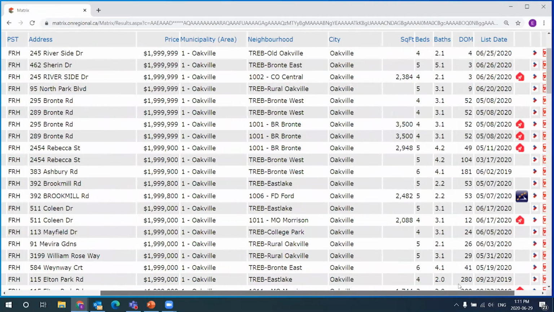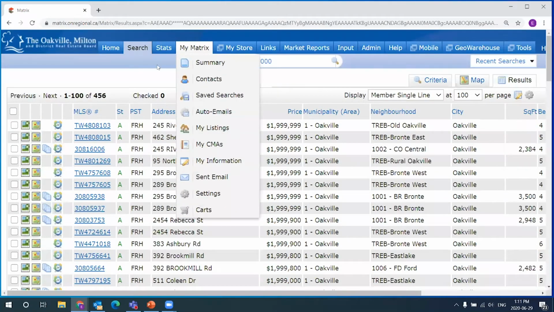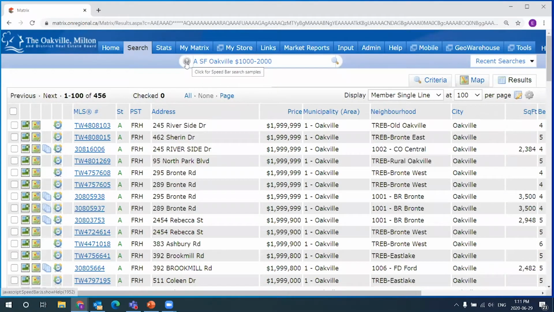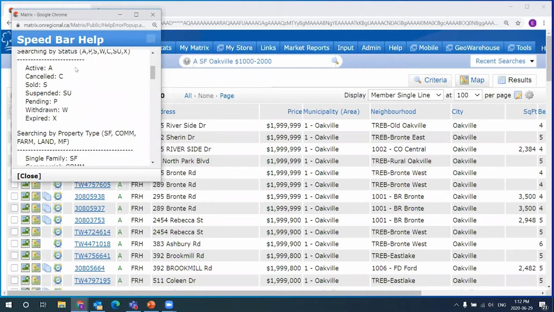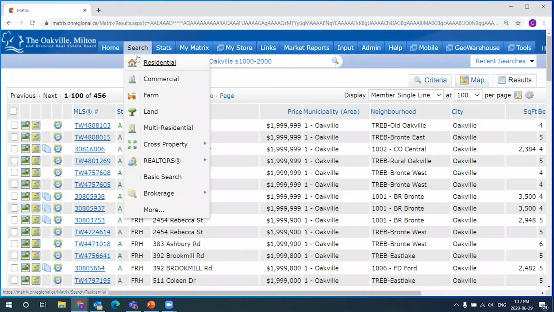Definitely something to have a look at. Just remember you have the question mark there. Use it as a guide, and it gives you an indication into a lot of the short forms that might be used in the other screens and the other search areas. Really good information here on this question mark. You can see expired, canceled, and you start to get an understanding of things that are going to be common throughout the other screens.